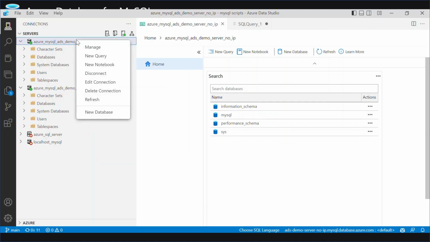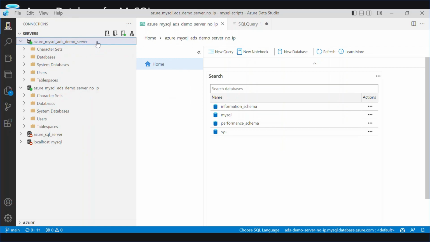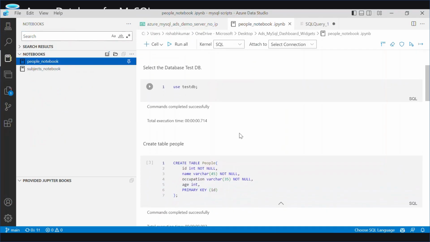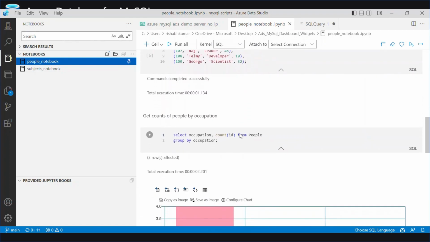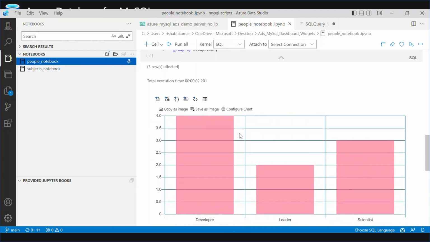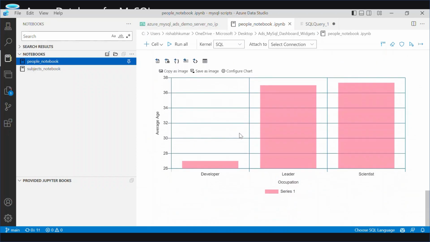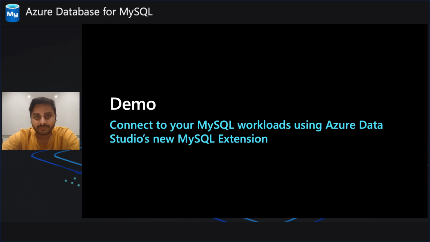Next is the notebooks. We have integration with Jupyter Notebooks. These are the entry points. I have a notebook that already exists. Let me show you how it looks. This is the Jupyter Notebook. We can select the connection, code. There are code tabs, blocks, and we can create charts. We can share these notebooks also with the IDS section. So yeah, thank you. That's all I have for today.